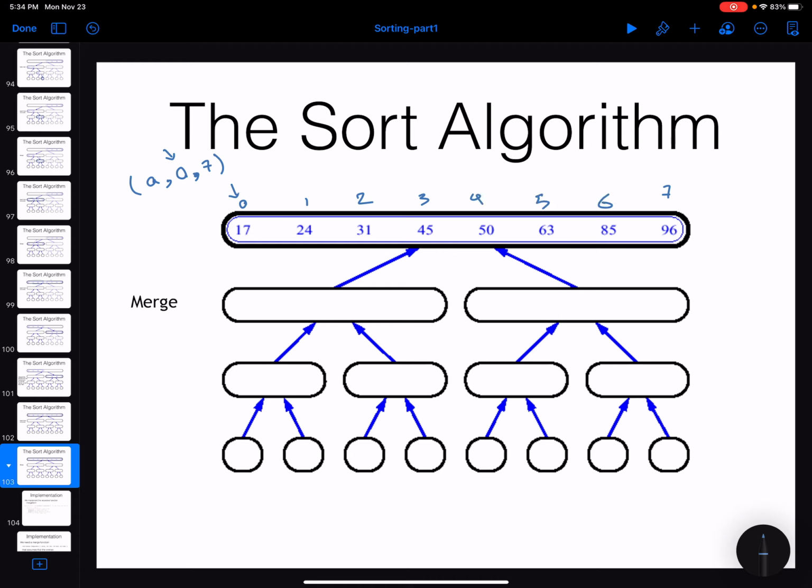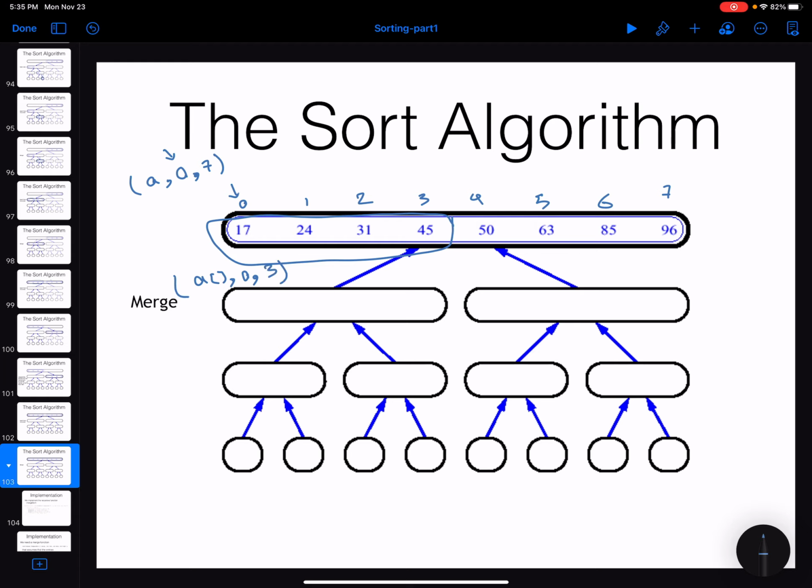You have seen the same trick when we worked on checking the palindrome and some other examples that we discussed when we talked about recursive algorithms. So, for example, when you create a smaller array of the first half, you would call the same function by passing the array, index 0 and index 3.